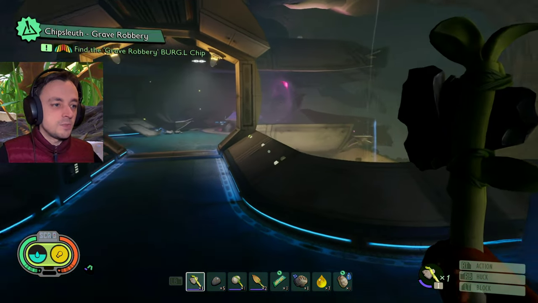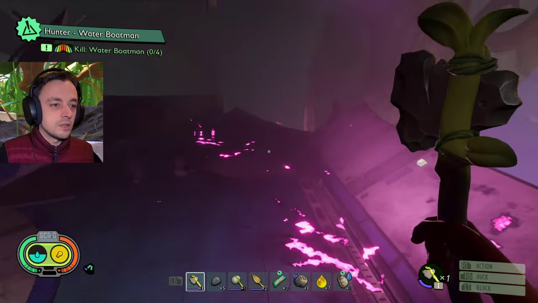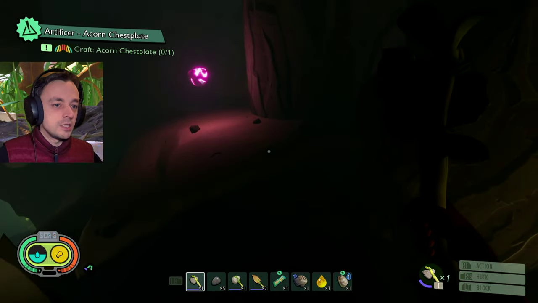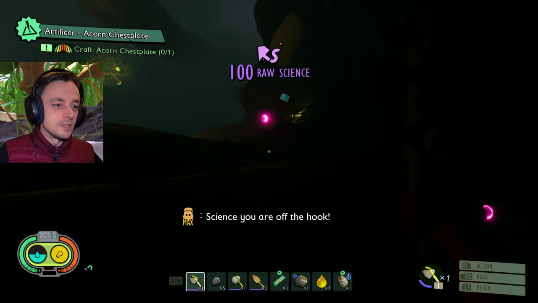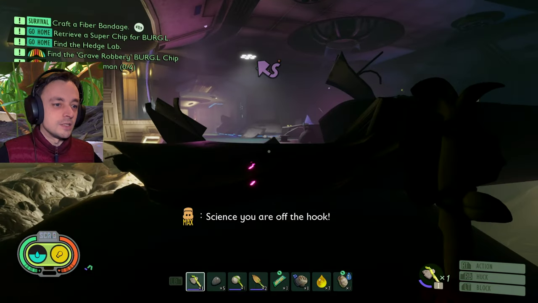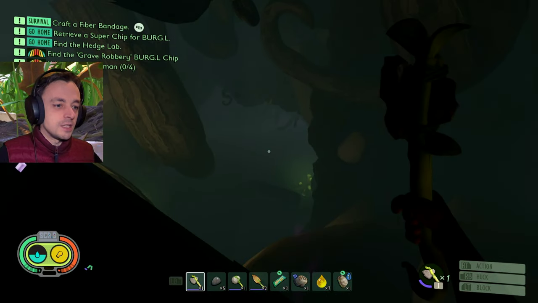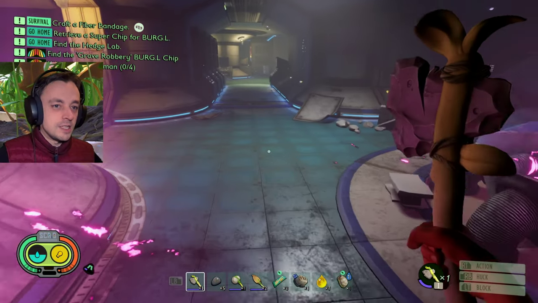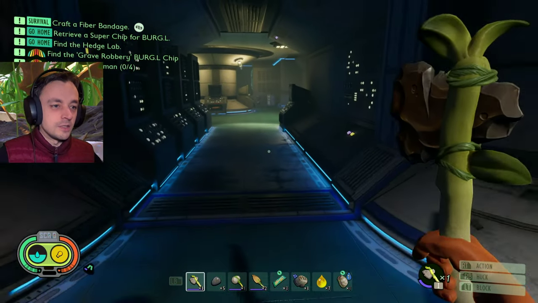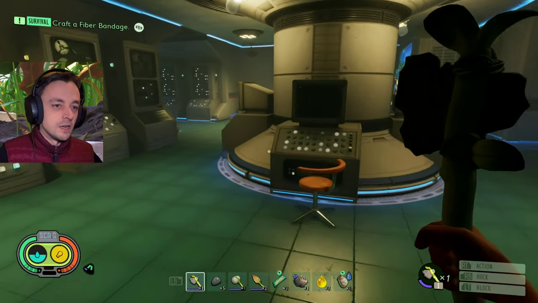We do have the capacity to make the acorn chest plate. I realise that there's a bit of science over here, so I'm going to grab that and see how much it gives us. If it gives us enough to get... No, it doesn't. It's only 980 or something science now. I could go down there and explore, but that is the ant hive type place. And I don't feel ready to explore the ant hive because I feel like the soldier ants will just murder me. I'm not ready for that.